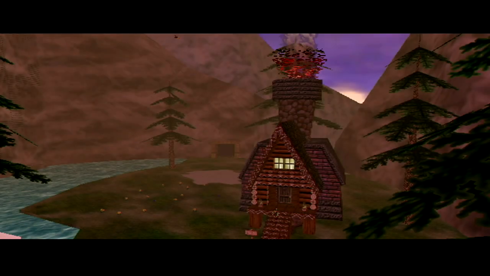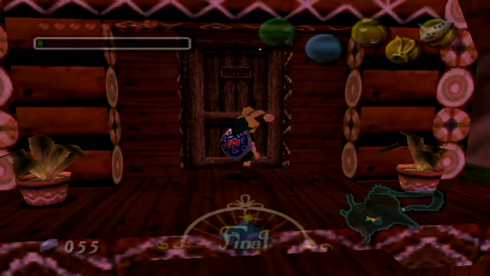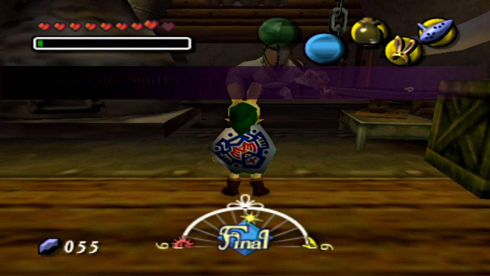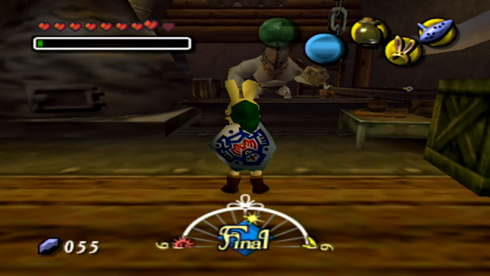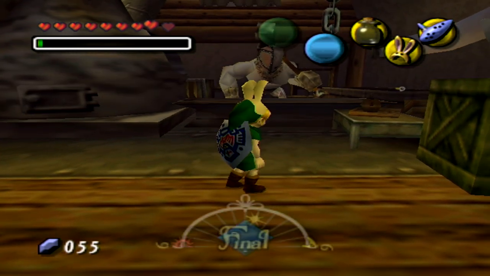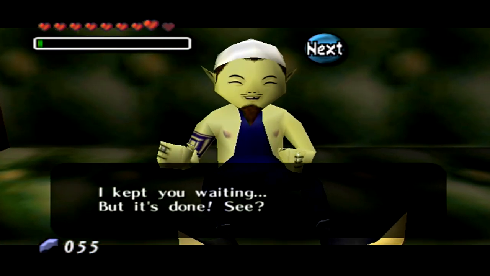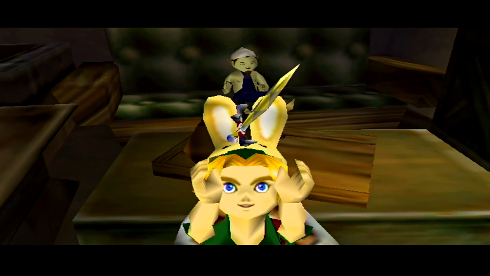So I thought it was super convenient to do it right after you took on Snowhead Temple in the Let's Play too. But if I did rewind time, I could easily redo it, because all you need to do is take on the boss. The temple itself is completed. Heck, they have a portal that takes you straight to the boss, but it's just a lot more convenient to do it the first time you take on Snowhead. But I kept you waiting, but it's done, see?